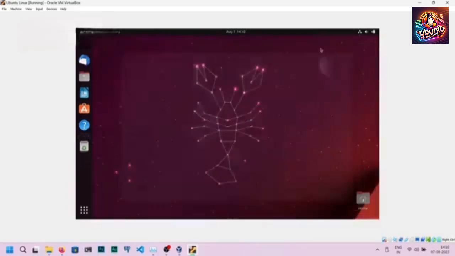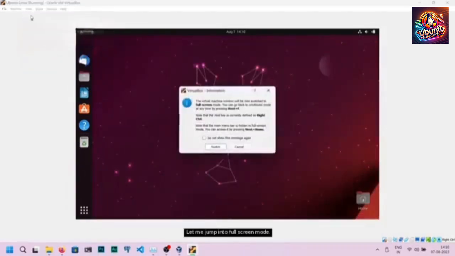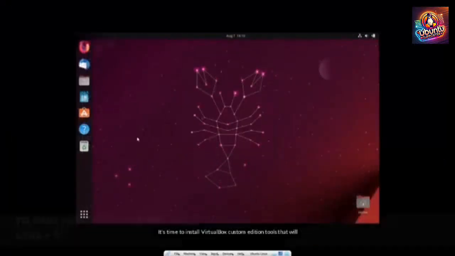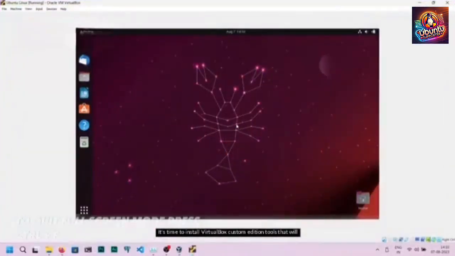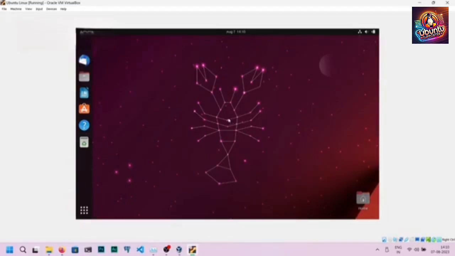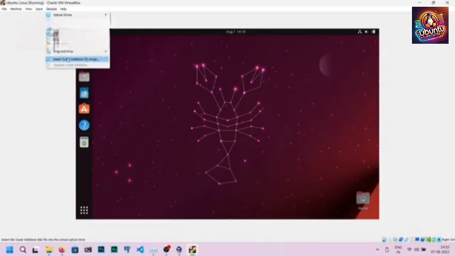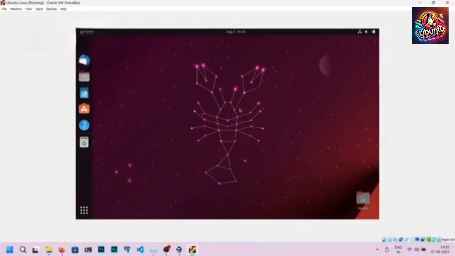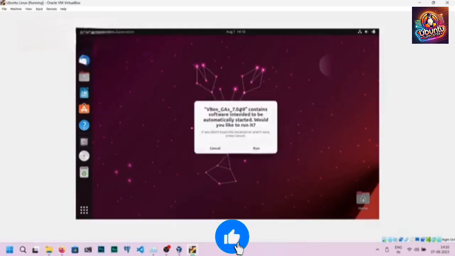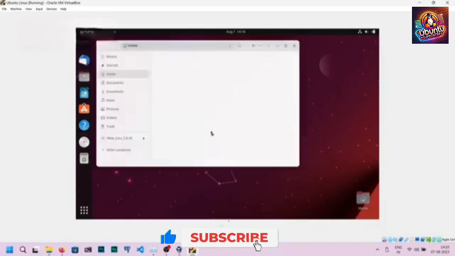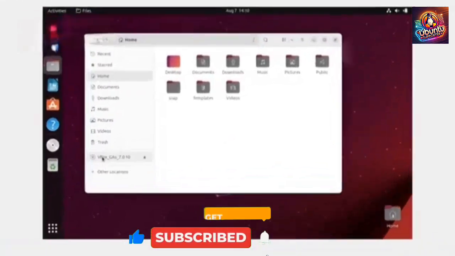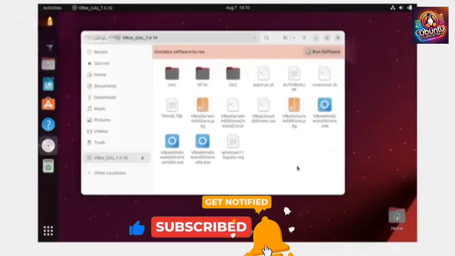Let me jump into full screen mode. It's time to install VirtualBox Guest Additions tools that will enable 3D acceleration. And you will see a CD icon on the sidebar.